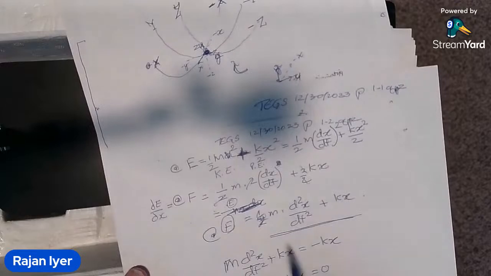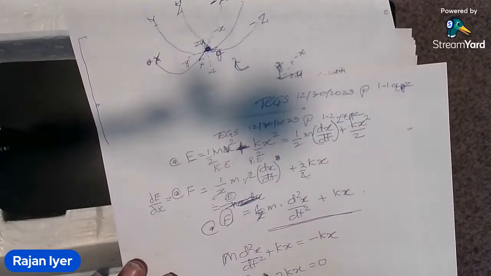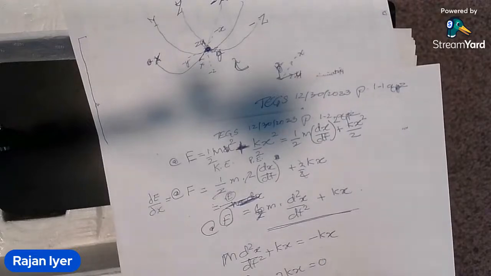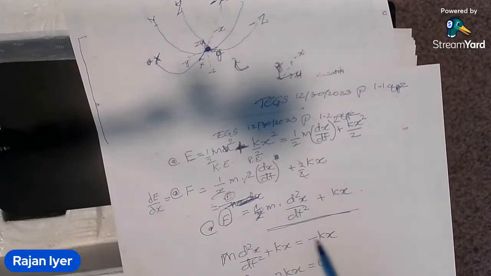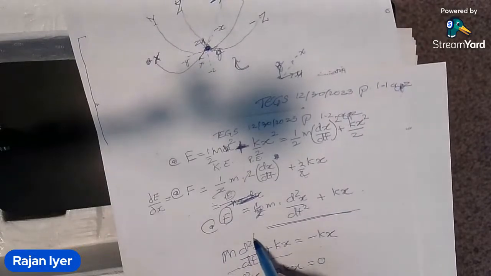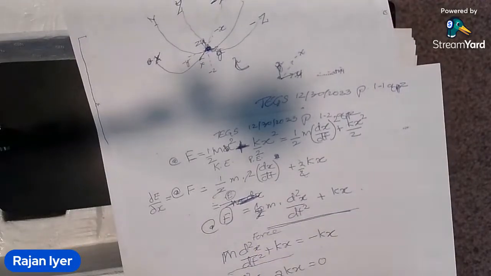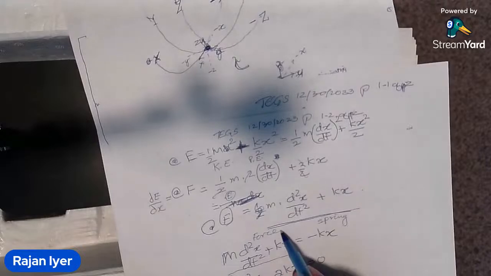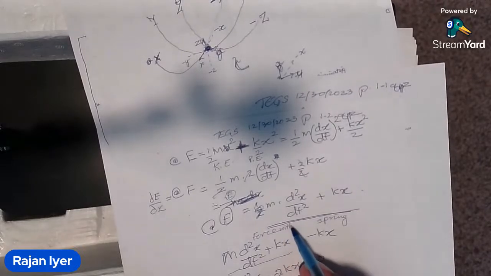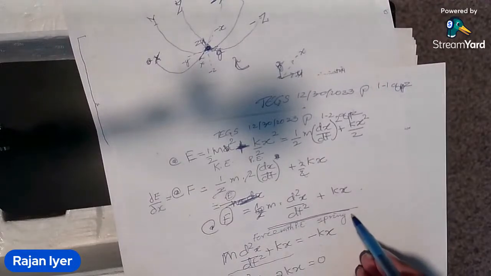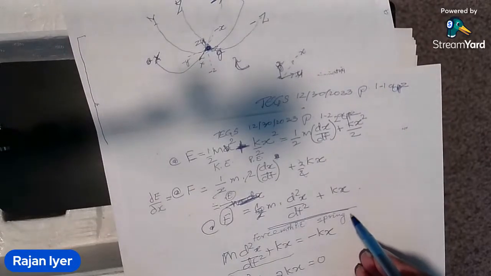So then what I did is that we have an additional force. This is our main force, and then we have an additional force because of the spring. So force with potential energy, and then you have spring force.